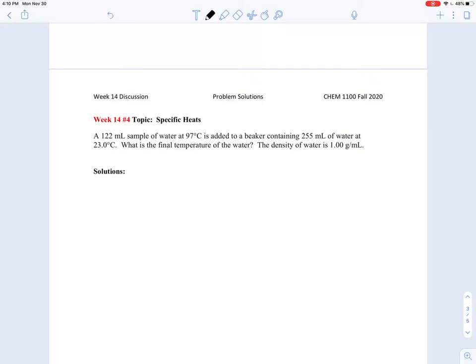Okay, so this is a question about the specific heat. The specific heat is essentially the characteristic constant for each material: how much heat do you need to change the temperature of the material by 1 degree C at a certain temperature. We also call it C, and this comes from the heat capacity.